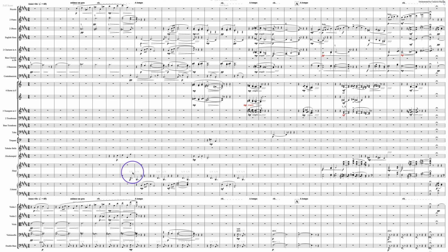There's a little bit of, I wouldn't say fussy scoring, but here we've got a tie marked on every note. It might be better just to have a quarter note followed by a dotted half note, and that will sound exactly the same without the need for this rather fussy scoring. Or here you could have a quarter note followed by a quarter note tied to a dotted half note, and that would be perfectly fine.